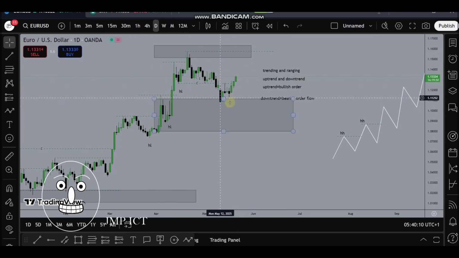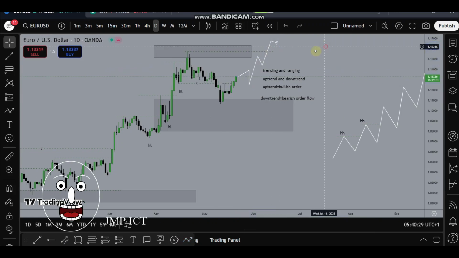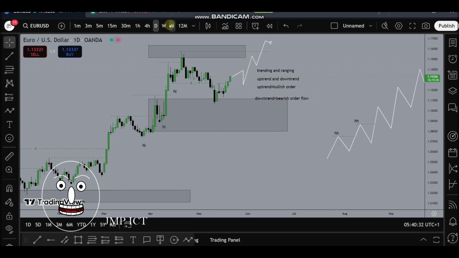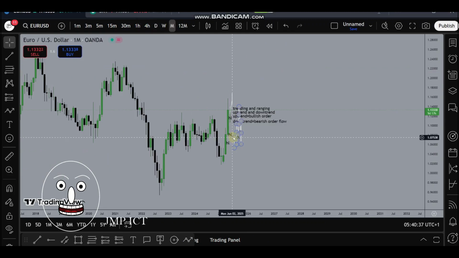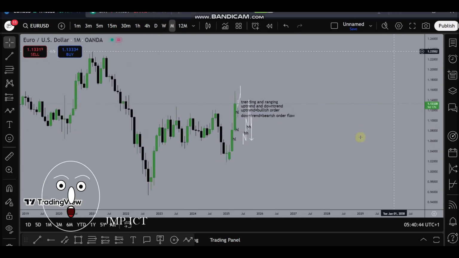my order flow here is bearish. But if this is a key level from a higher time frame, I'm going to continue buying this on the lower time frame. I'm going to continue buying this until I have a shift in order flow again to the upside. Let me check the monthly time frame and see. This thing is messing this chart up. Okay, that key level is not going to hold.